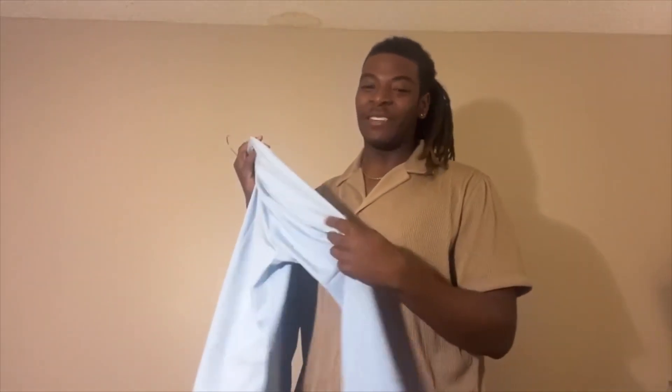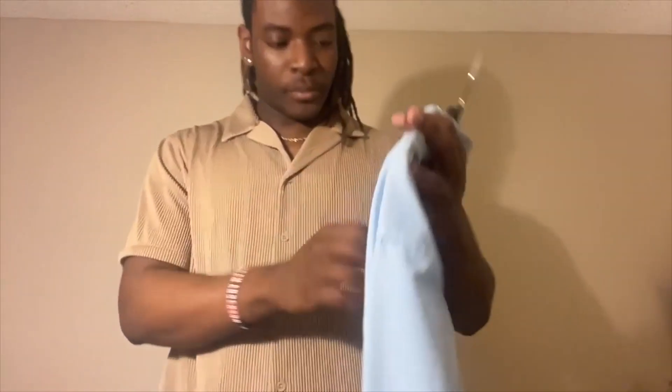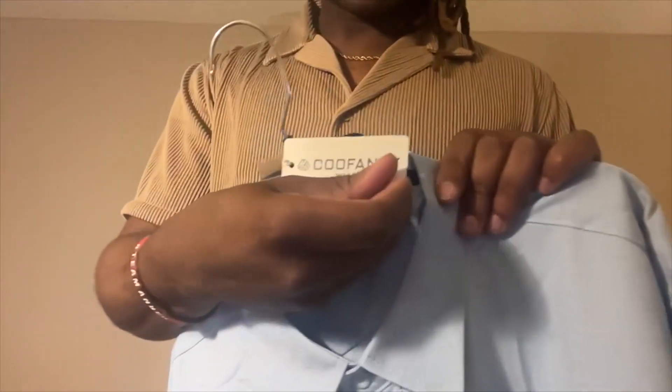Especially guys — we know we can't wear anything we like, especially the tighter shirts. We can't just show off 24/7. I know I'm one of those people that fall victim to it. But it's a nice shirt. It comes with an extra button up top — you can see the brand name and everything.